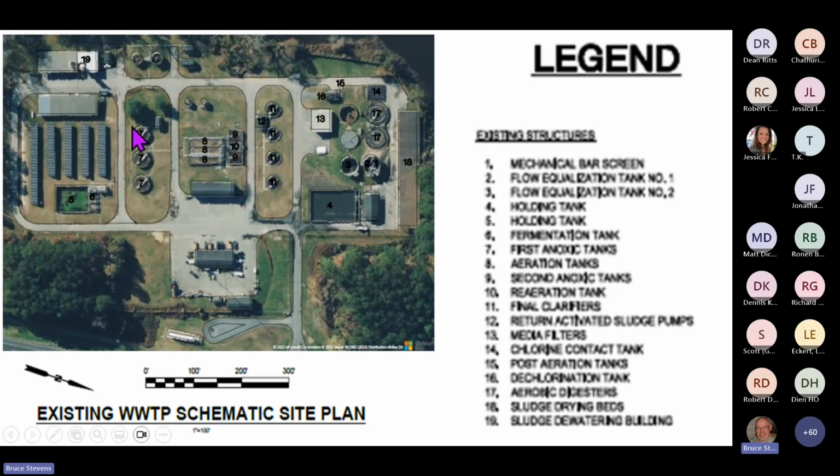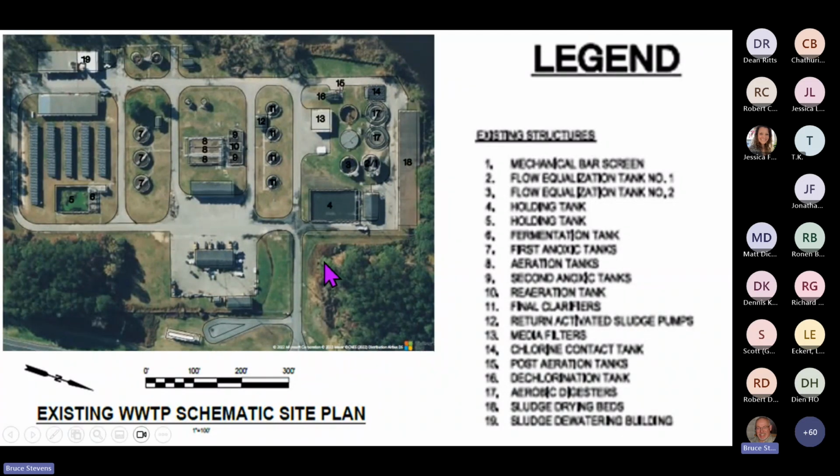right here, and then the secondary anoxic tanks and the aerobic tanks, and then the secondary anoxic tanks here before going into the clarifiers. Then there's actually existing tertiary filters, old traveling bridge filters over here before they go to chlorine contact, dechlor, and then out to the bay.